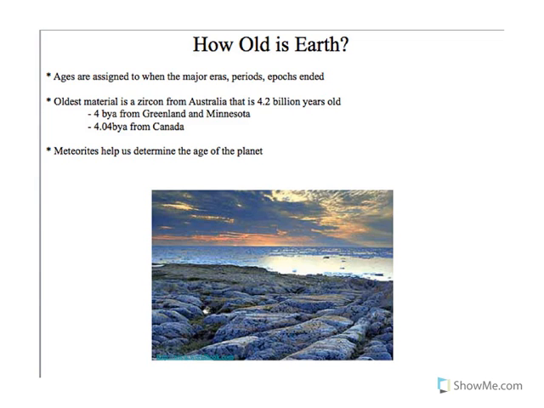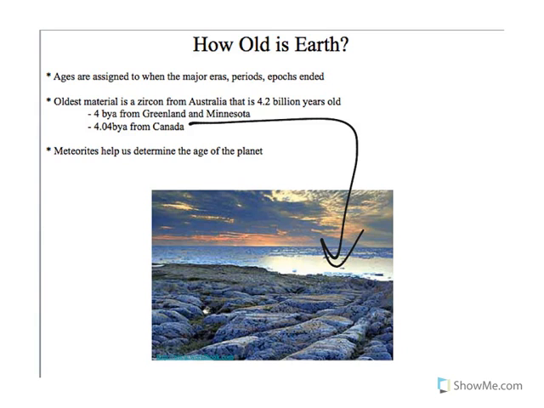So, how old is the Earth itself? Well, the oldest thing that we have is a zircon from Australia, which is a type of mineral that is 4.2 billion years old. The oldest rock that we have is 4.04 billion years old from Canada. However, we know that the age of the Earth is older than that. It's 4.6 billion. Because remember I told you the Earth started out as a molten mass.